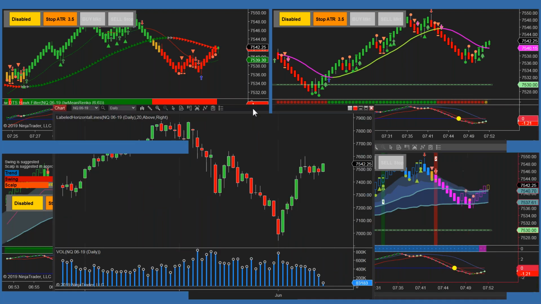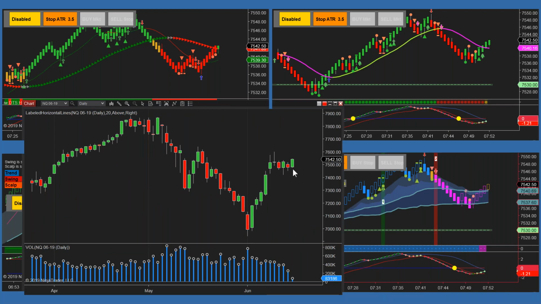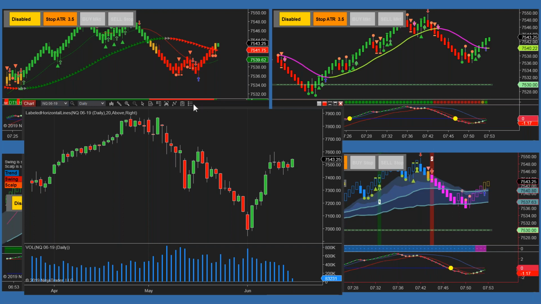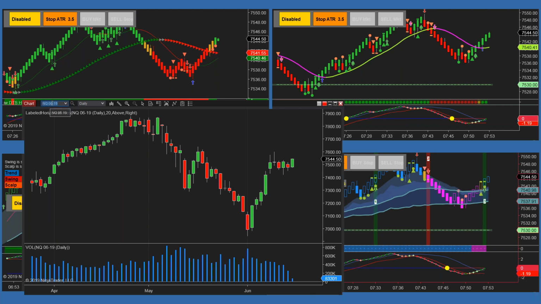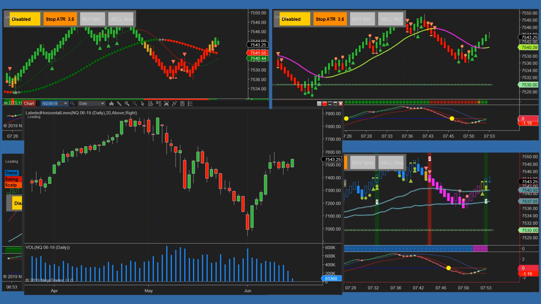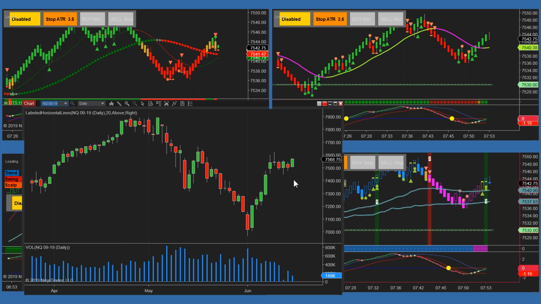Here's the daily. You can see a very, very bullish day today so far. Look at the volume, though. Where's all the volume? Well, okay, sorry. The market is nearing expiration, so let's take a look at the September volume. It's probably up. No, it's up a little bit, not much.